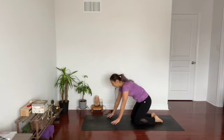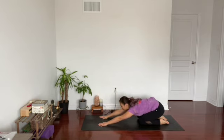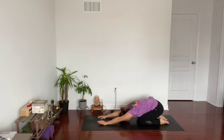We will start in the child's pose today. So go ahead and find yourself on your knees and send the hips back towards the heels. Reach your arms forward and place the forehead down on the mat. We'll spend here a few breaths just finding your breath, grounding yourself, and preparing for practice. Gently close your eyes.